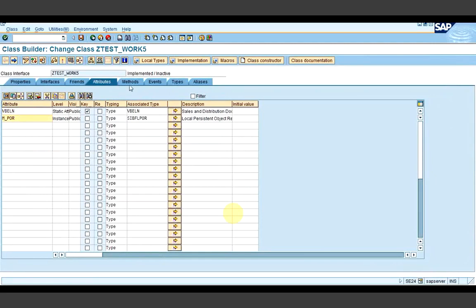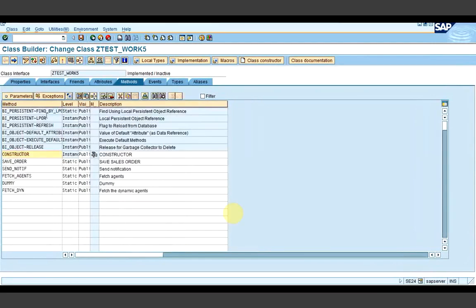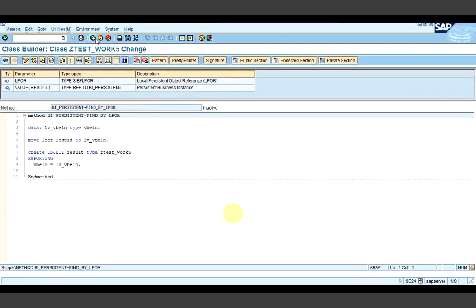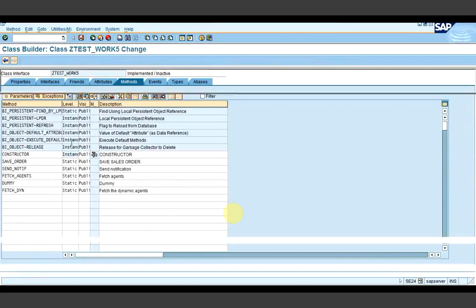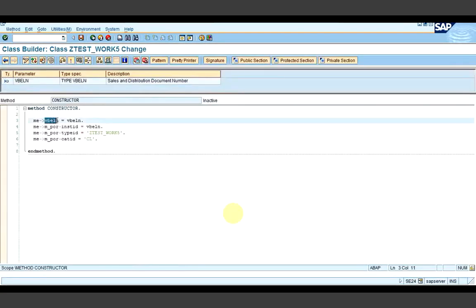So in WebLen I have populated the WebLen number which I received from that find by LPOR in the create object keyword. Once that create object was executed and the WebLen number was passed, this constructor would have been called.